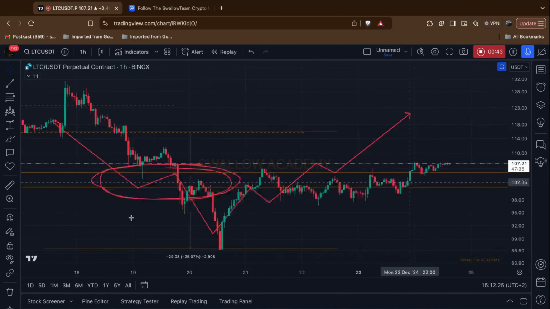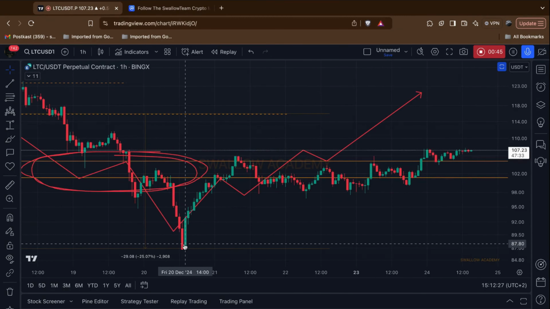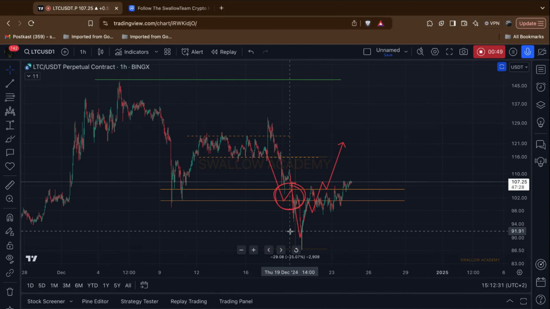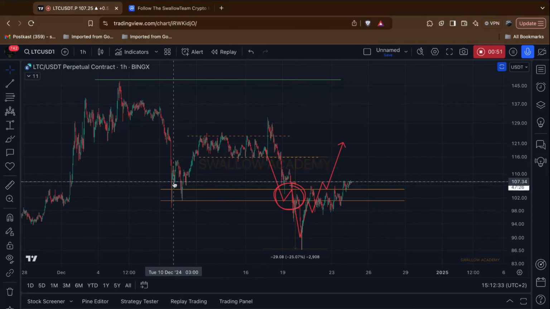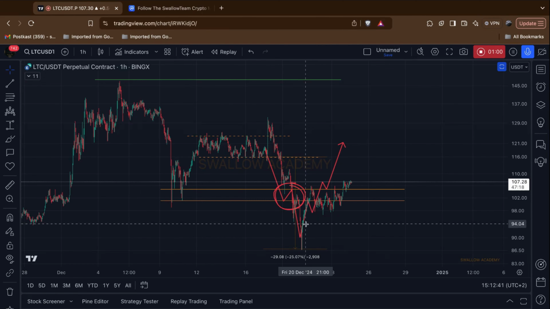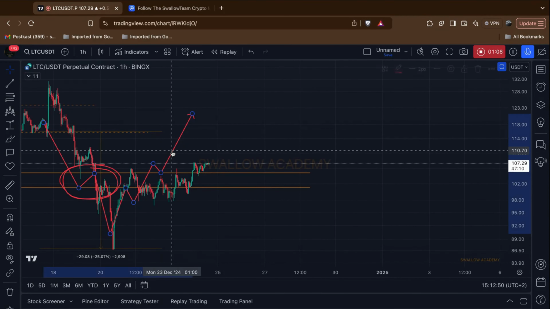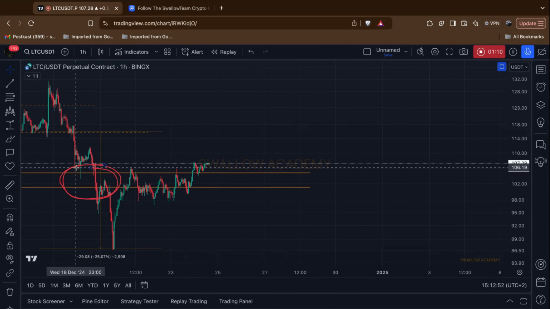You can see the liquidity move here, and since this liquidity move, which looks very similar to this one here, and you will get a better explanation of this later on when we go to bigger time frames. But basically, since we reached the zone, we've been going in an upward trend, retest, retest, retest, and now there is a possibility of seeing an upward movement on the hourly time frame.